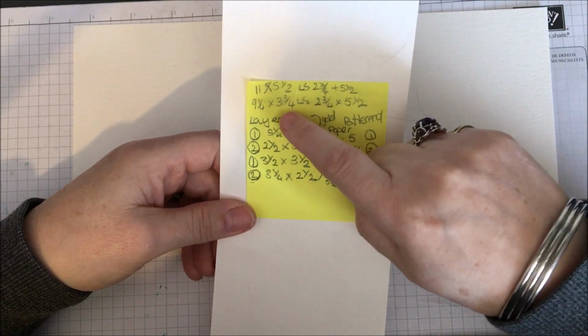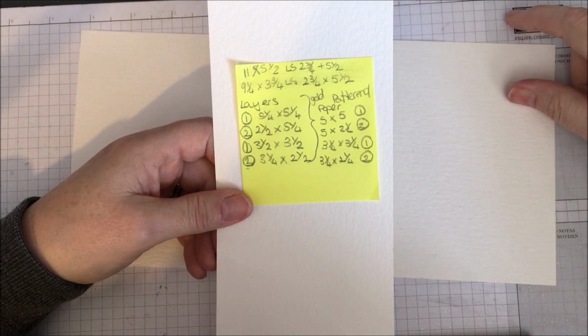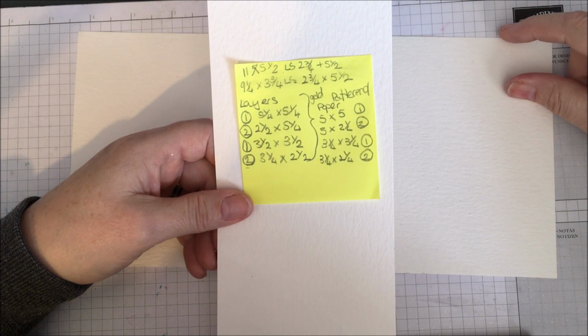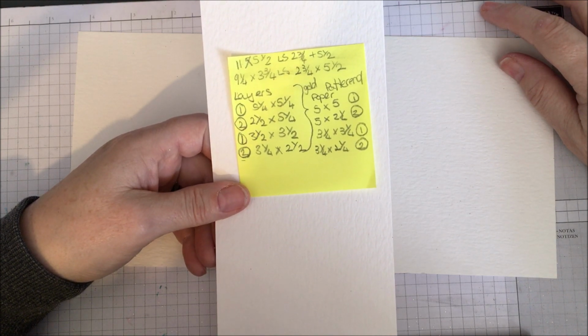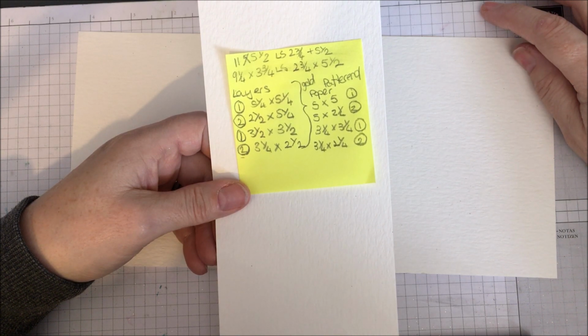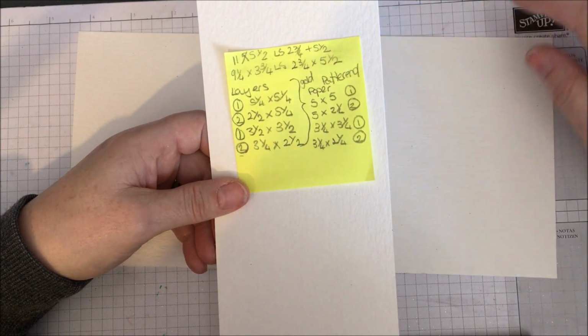Now these I am putting on a foil layer and a patterned layer. So I need one piece of 5 1/4 by 5 1/4. I need two pieces of 2 1/2 times 5 1/4. I need one piece of 3 1/2 times 3 1/2, and two pieces of 3 1/4 times 2 1/2. Now for the pattern paper, I need one piece that is 5 by 5, two pieces that are 5 by 2 1/4, and one piece that is 3 1/4 times 3 1/4, and two pieces that are 3 1/4 times 2 1/4, and that is all your card.